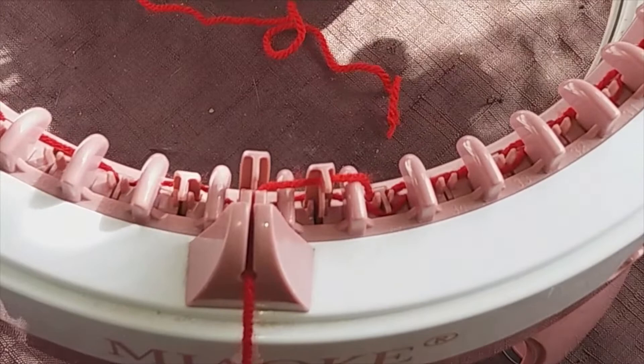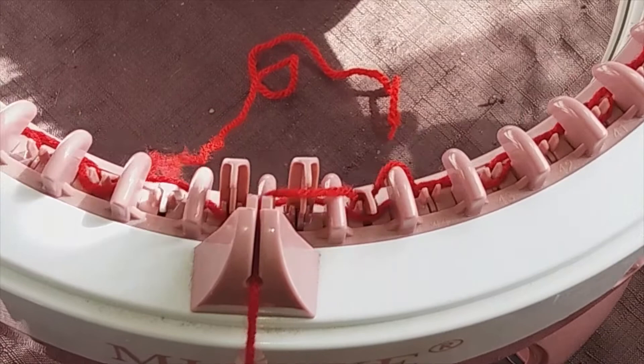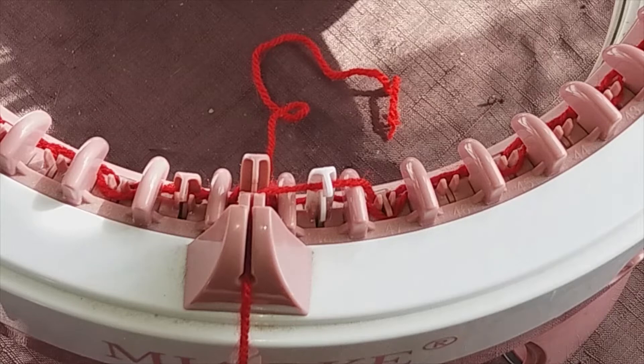Just coming to the end now — we'll just see the white hook come up. That's the first row done. For a beanie hat I would go for around 110 rows — that's the size I use for my shop, and it's a good fit for adult sizes. Because that's quite a time-consuming part of this video, I've enclosed some photos showing how the tube will develop. Feel free to watch those — they'll show you how the stitches and the tube progress. See you in 110 rows time!